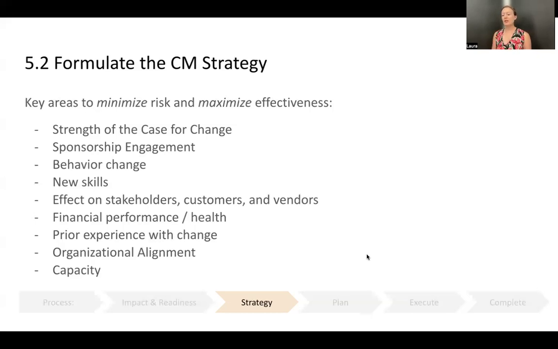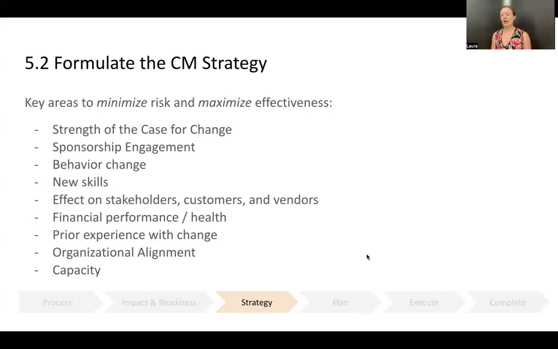Degree that the success of the change depends on stakeholders learning a new skill. The risk assessment should indicate the degree to which a change depends on stakeholders learning a new skill. If stakeholders are capable of and have had experience with learning in the past, then the risk assessment should be lower.